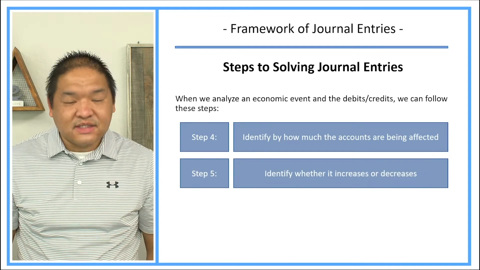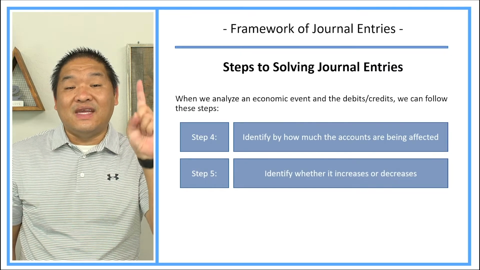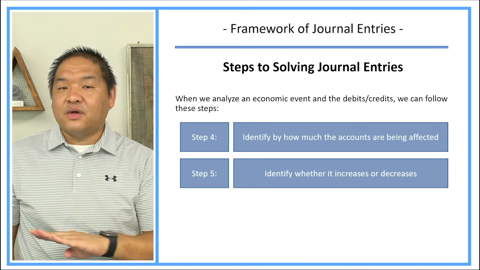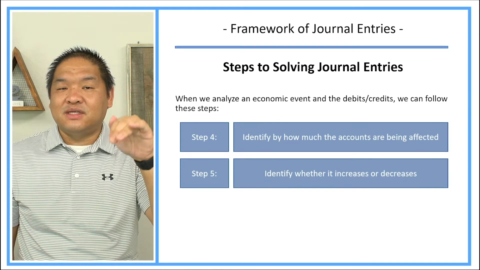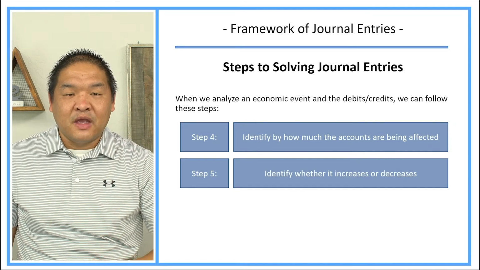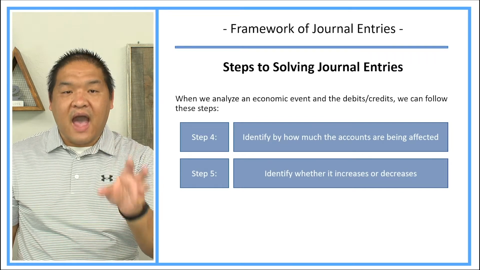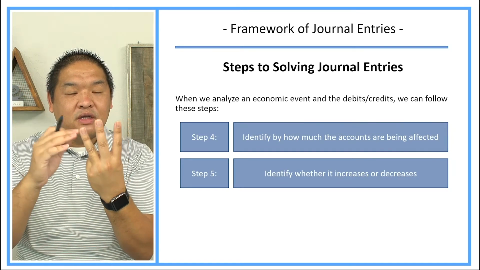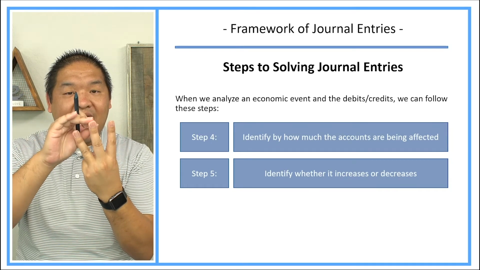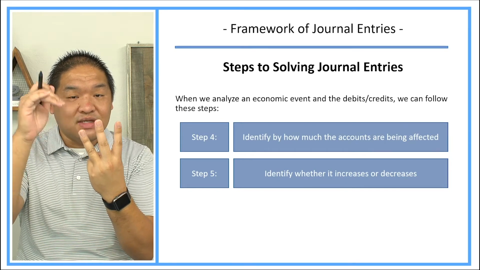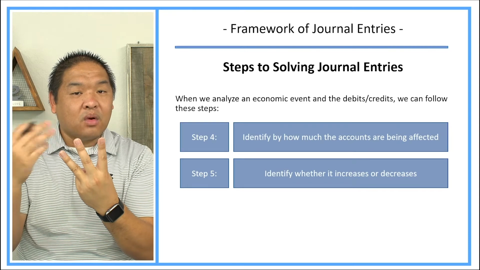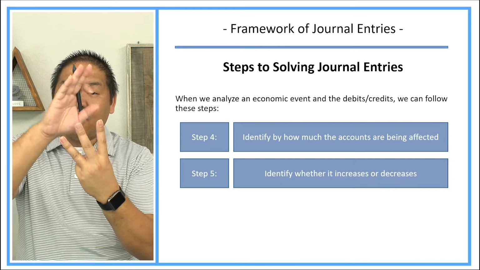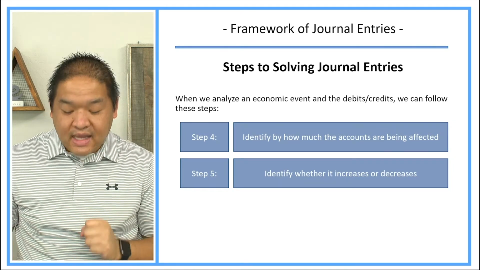Once we've done number 4, then in step number 5, we're going to ask ourselves, does the account increase or decrease by the amount that we found in step number 4? So all we're simply asking ourselves is, did the account increase or did the account decrease based on that economic event? So if I bought a car, some cash, some debt, I can think about those 3 accounts. The car goes up, right? Because I have more car. So the car account will go up. Cash went down because I had to pay it. So cash goes down. And then the liability, I have more liability. I'm going to have to pay back at some time in the future. That goes up. So I have up, down, up when we talk about those 3 accounts.